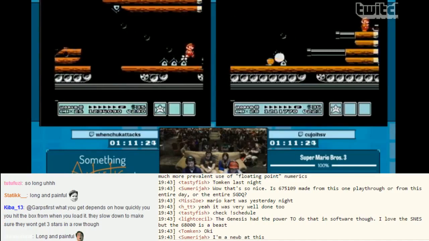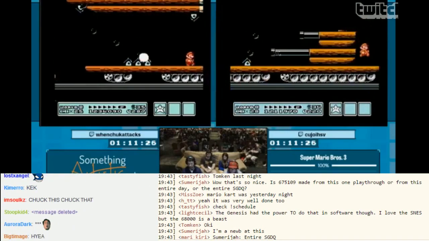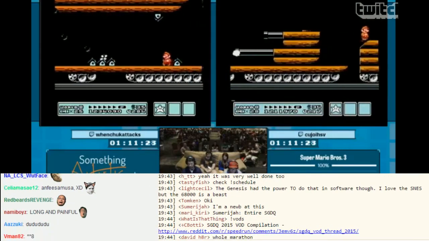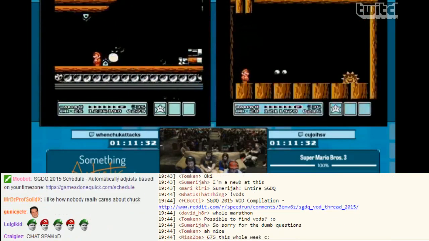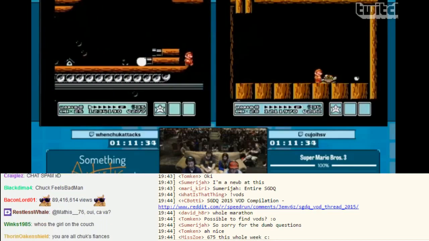The best way to get through the level without using any power-ups is to actually hug the right side of the screen. Yeah, you can actually hug the right side of the screen for the entire level if you just know where to jump.